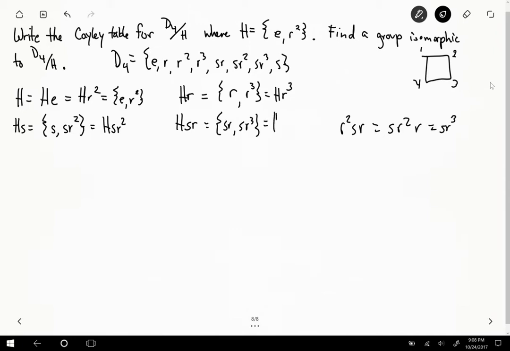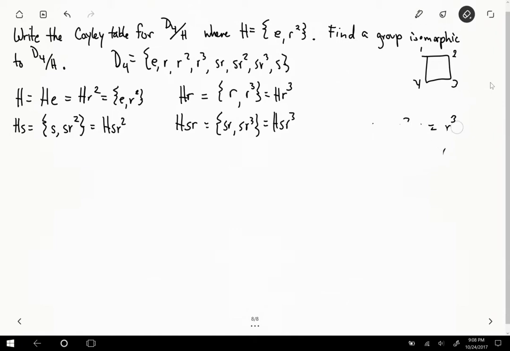And in the case of H SR cubed, so what do we have? Well, the SR cubed, and then we have our R squared here. Notice that becomes SR squared R cubed, but R squared and R cubed becomes R to the fifth, which is R to the fourth composed with the R, so our rotation there. So that's just SR. So that gives us back to our original starting point.